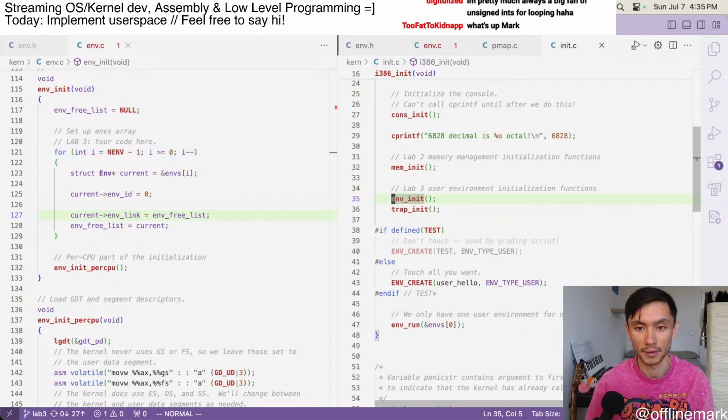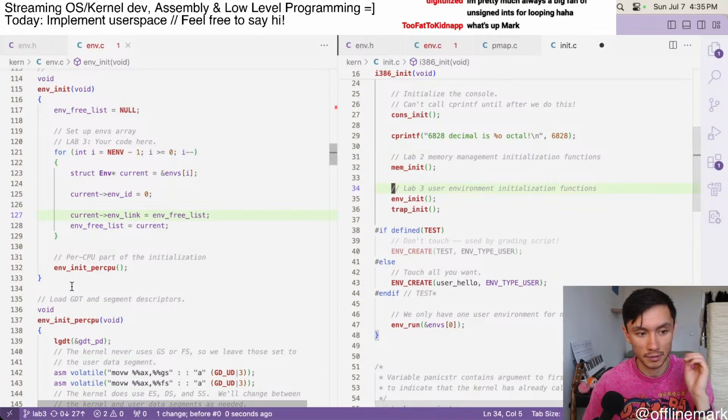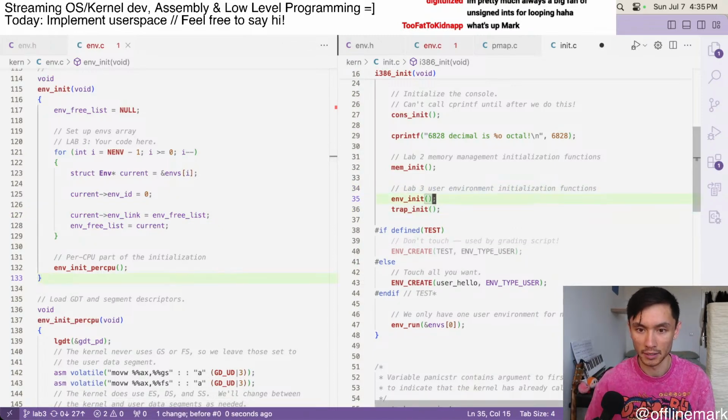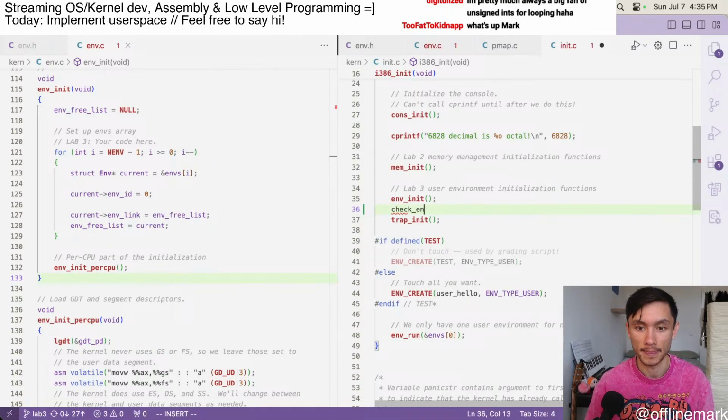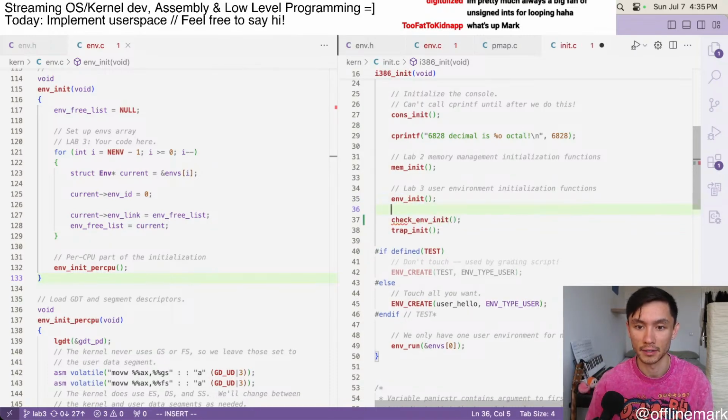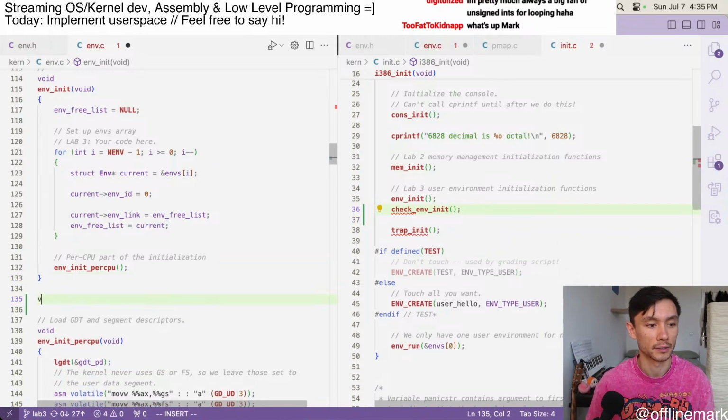So I might just add a unit test function, check env init, and void check env init.